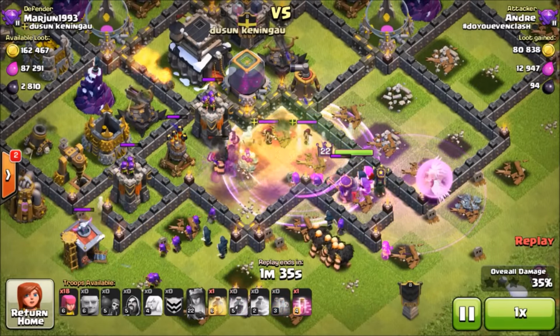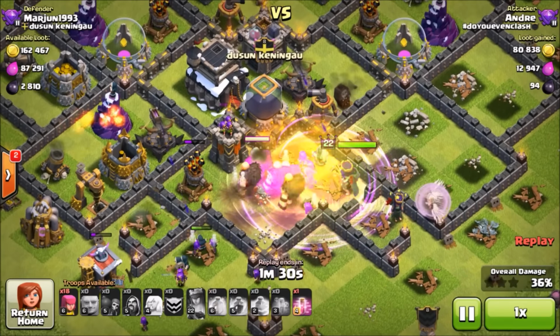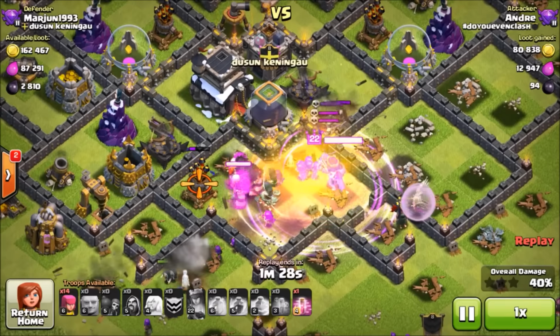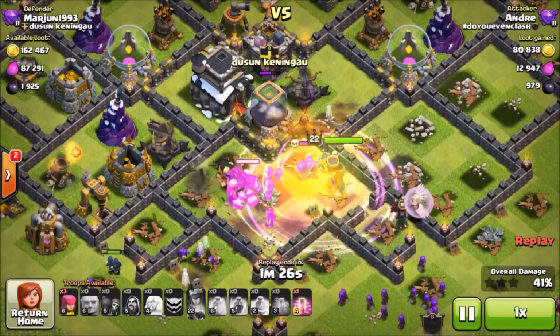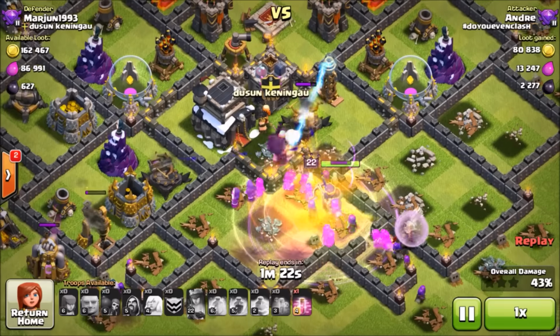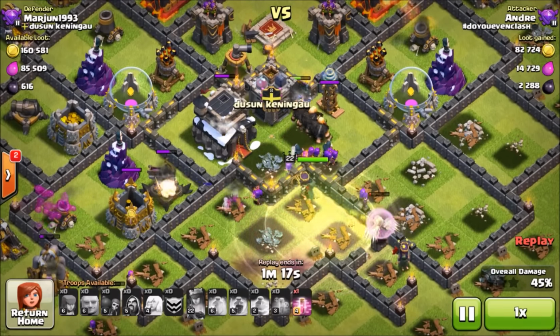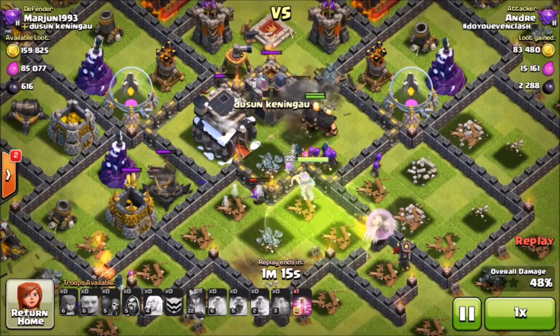So right here I should have used my poison spell first instead of my rage spell, and I definitely should have queen walked a little bit more until I could have got those CC troops with my queen, but my queen was going down and I kind of panicked a little bit, but it turned out alright. As I was saying before, even if you mess up a little bit, this strategy is pretty solid.